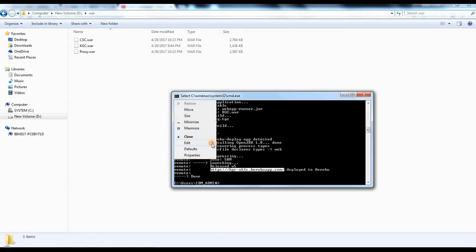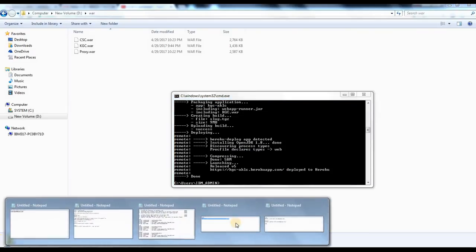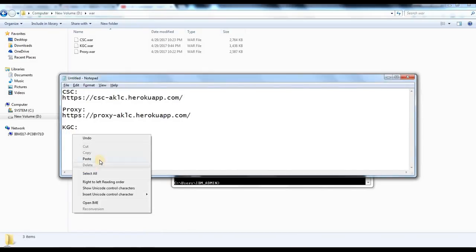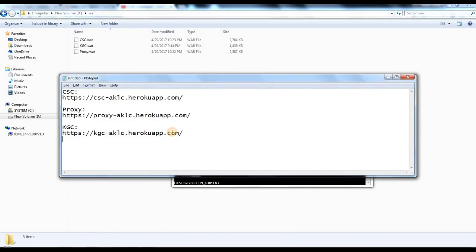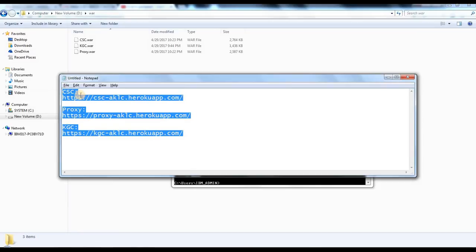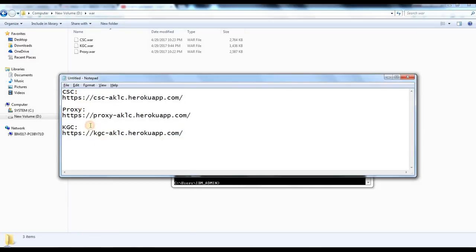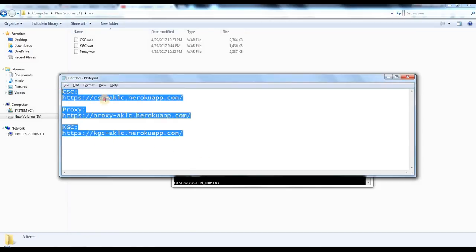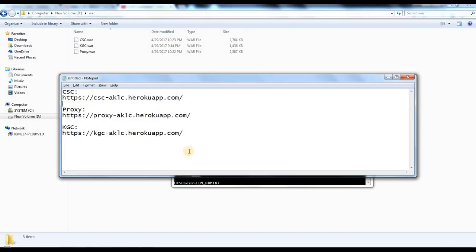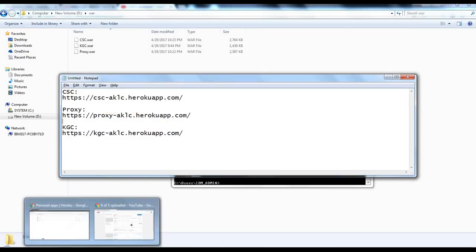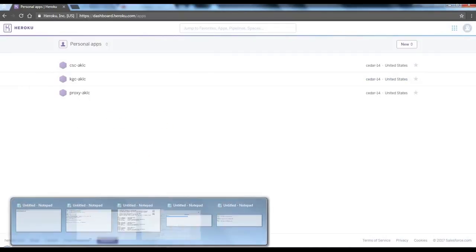I'll copy it and save it in my notepad. So this is how you do a live deployment of your CSC, proxy and KGC applications. You can access these three applications using these URLs from any device, even your mobile phone, using a web browser. Let us quickly test if this is working fine or not.